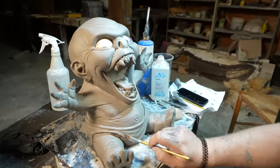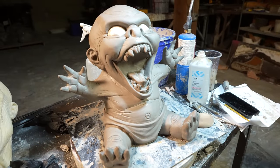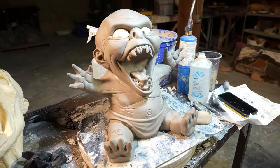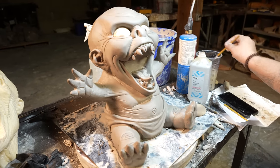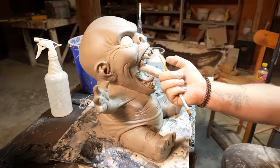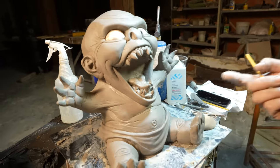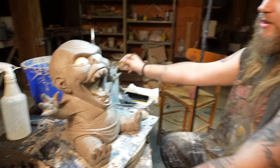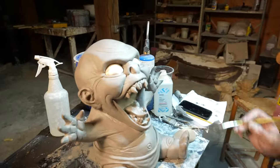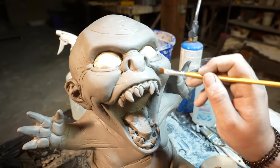And so the next part in this Baby Mutant's stage of development is I'm going to go in and just make things a little bit easier on Mondo. So I'll add some clay to the back of each of these teeth so that the latex can flow out of them easier. I filled in these nostrils a little bit so they're not quite as shallow and prone to having the plaster break in there.